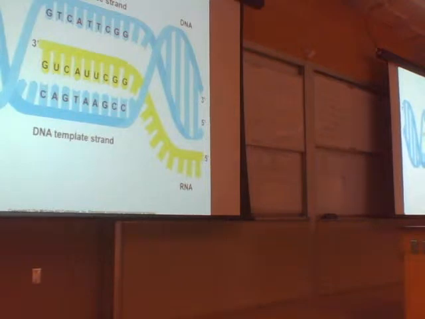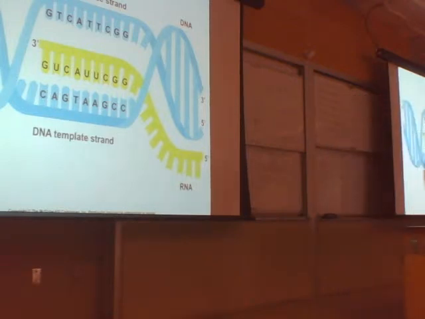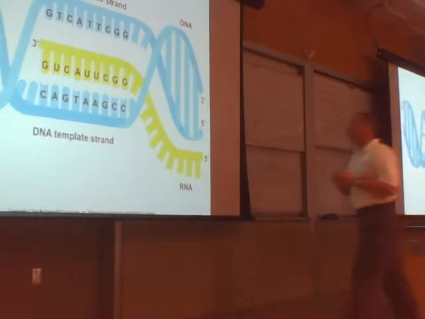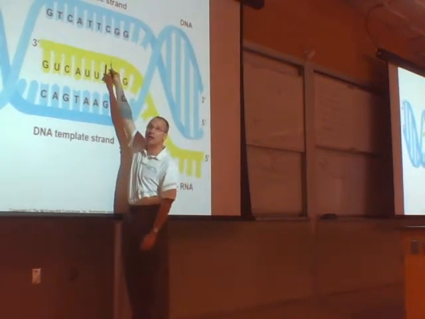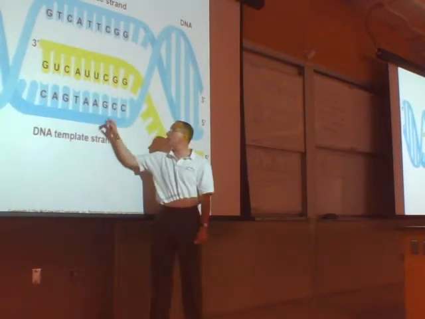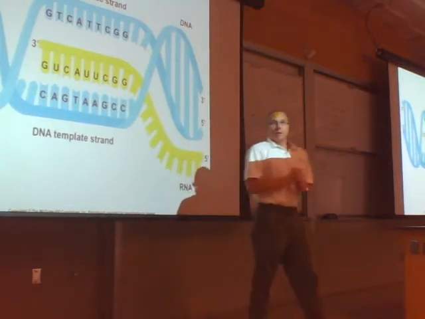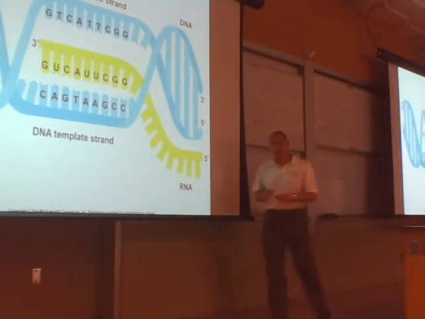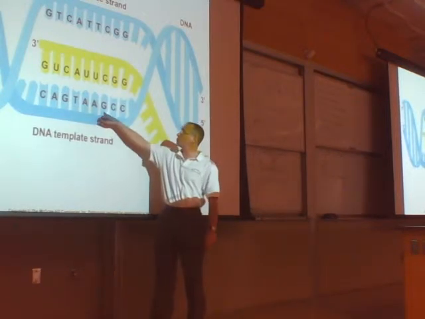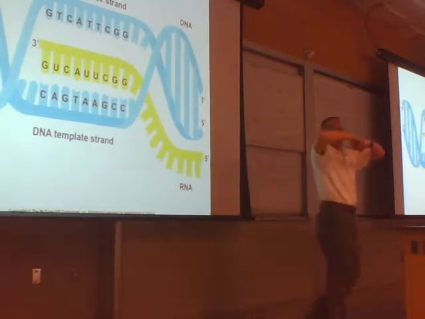Well, okay, so here's the question. Will mutations happen on the sense strand more or on the template strand more? And the answer is yes. Because if I have a mutation here that changes this G to C, say, then what happens to that C? It has to go to G. So mutation means I don't just change one strand, I have to change both. Does the cell put more emphasis on one side of the strand? No, it won't. It will proofread. So for example, it'll come through here, and if it sees a C here and a C up there, what will happen is there'll be a kink in the DNA, because those C's don't fit.